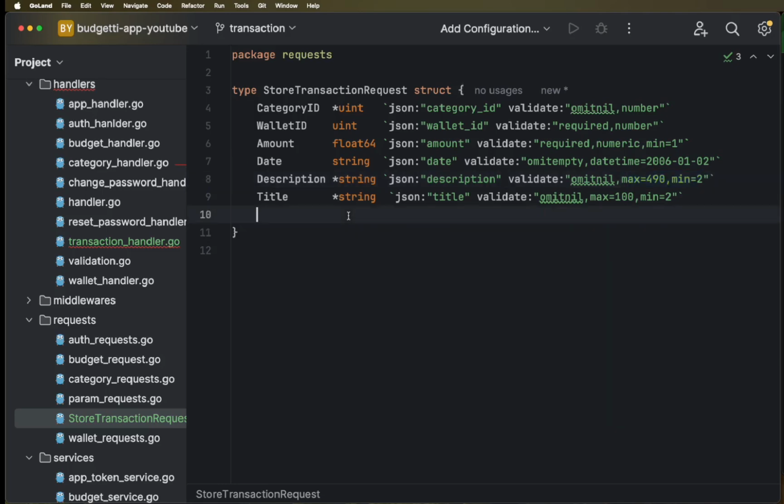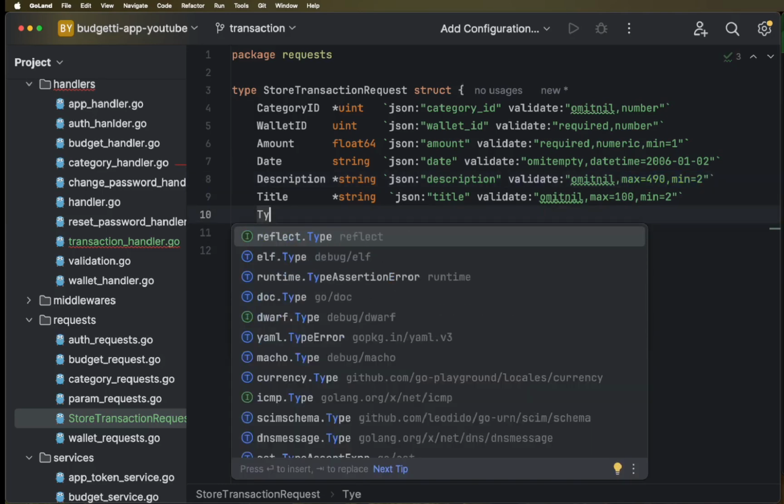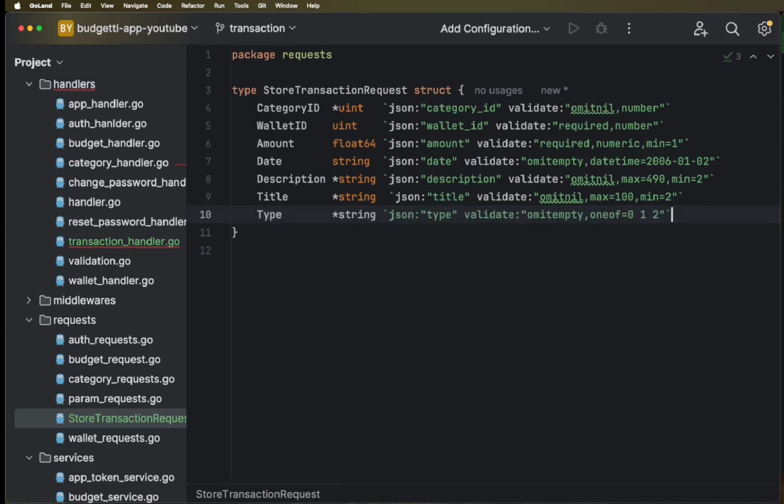So the next thing I want to do is type. We want to accept the type of transaction. For the type of transaction, it is either of type income or of type expense. This is compulsory, so I will set this as required, and it will be one of income or expense.